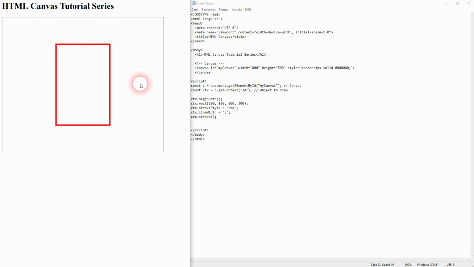Now let us create a second rectangle, and this time I want to change its position and the size a little bit, and I don't want to have it red.